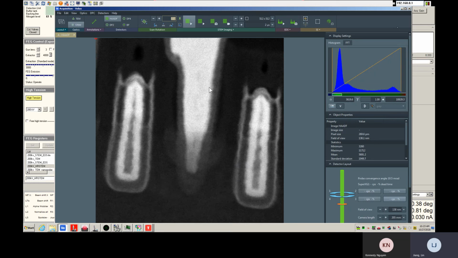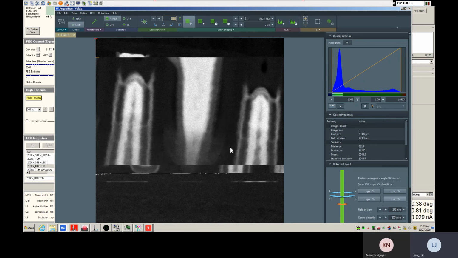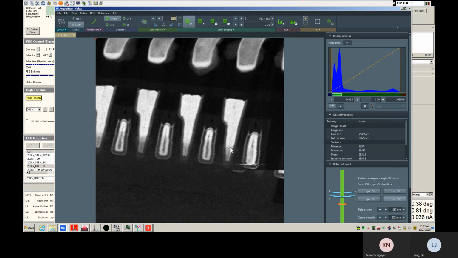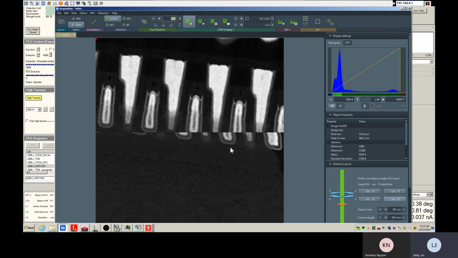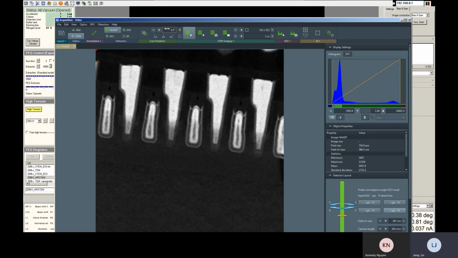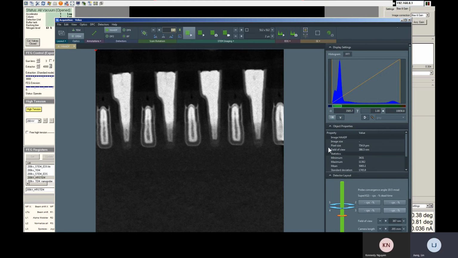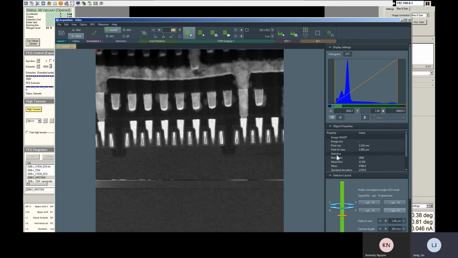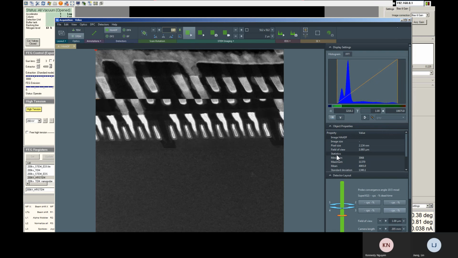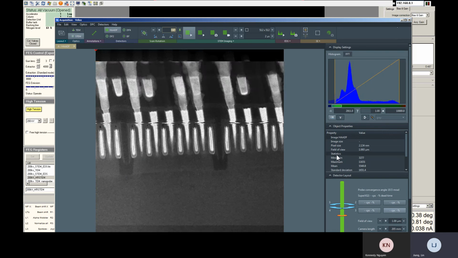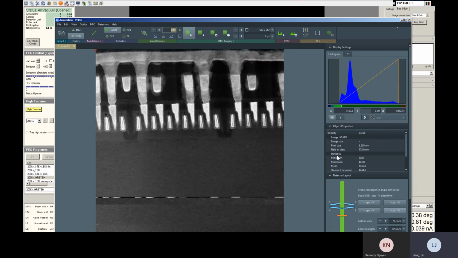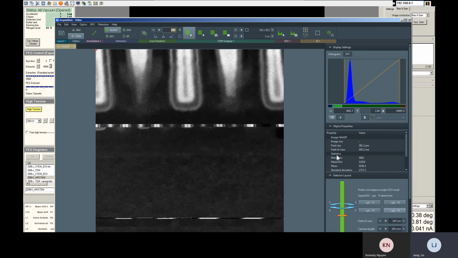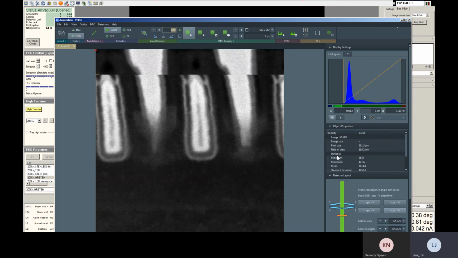We can adjust the scan rotation to zero. Okay, this is a good region. So we find that region.